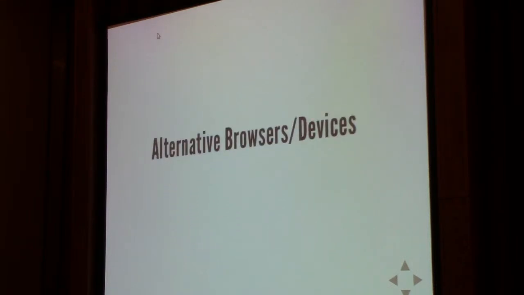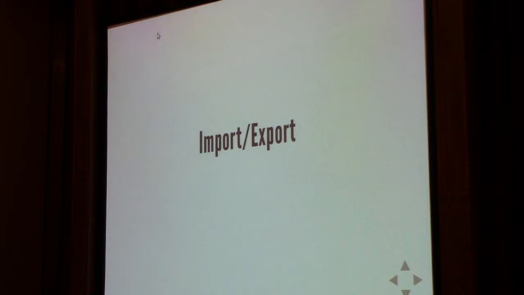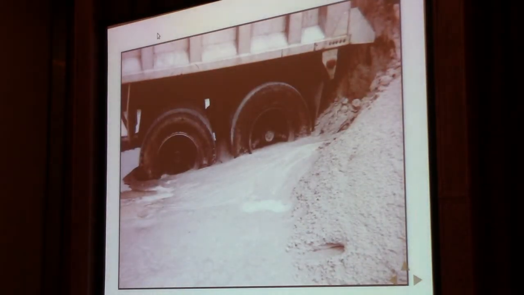And you're going to think about all the different alternative browsers and devices that we have today. How am I going to import and export content? Things like IMS Common Cartridge, can I support that? RSS feeds, LTI support, HTML, CSS, PDF, and it keeps on going. Oh no, look, there are so many different things we have to think about. Now our project's stuck in the mud because we can't figure out how on earth we're going to support all of this.